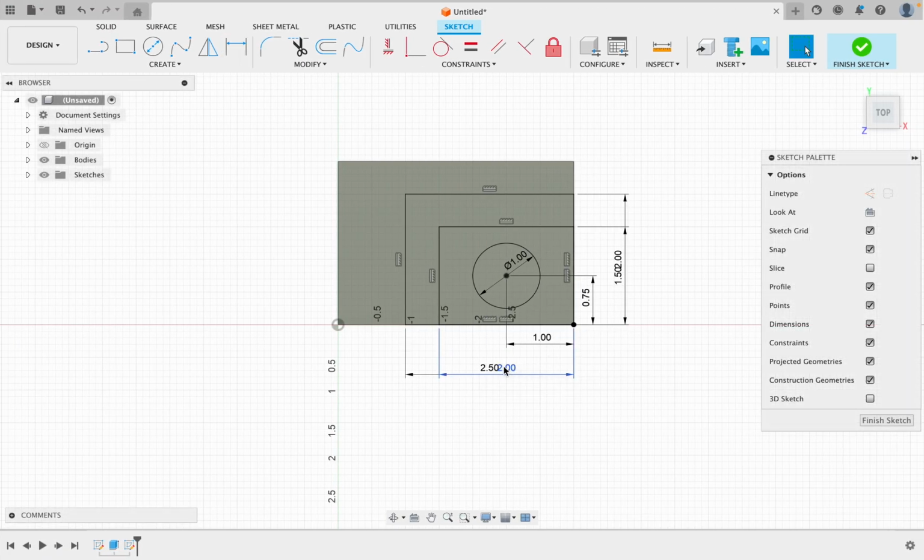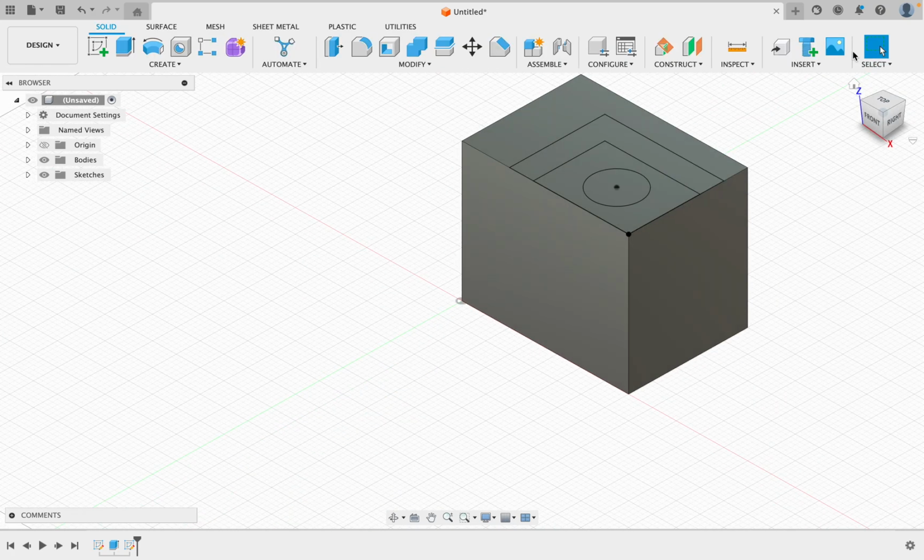So let's fix these here. Don't know why they're so stacked. Remember your fundamentals of dimensioning. You want to have your smallest inside, and then it gets larger as you move further out. So notice how the circle went from being a light blue to now it's black, meaning it is fully dimensioned. We're also going to bring this out. We're just going to place it here for right now. So now that we have all of the shapes, we can hit Finish Sketch and begin pulling through.